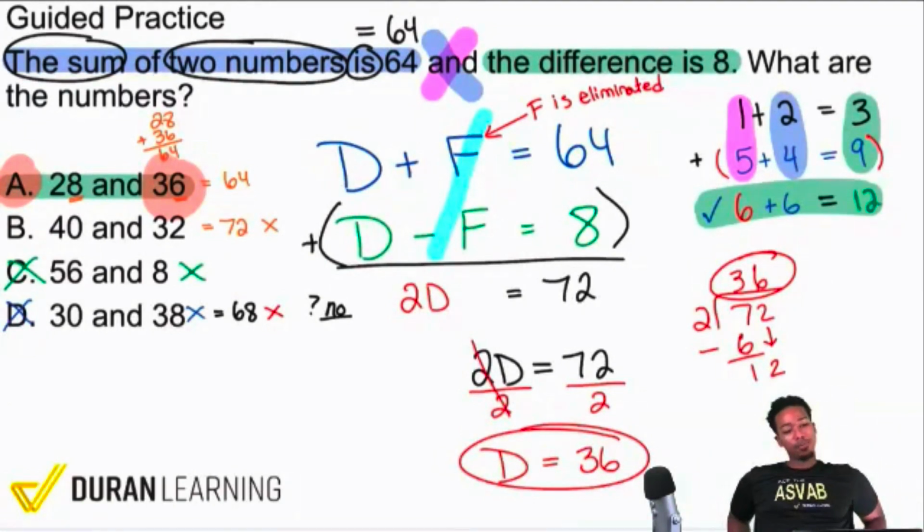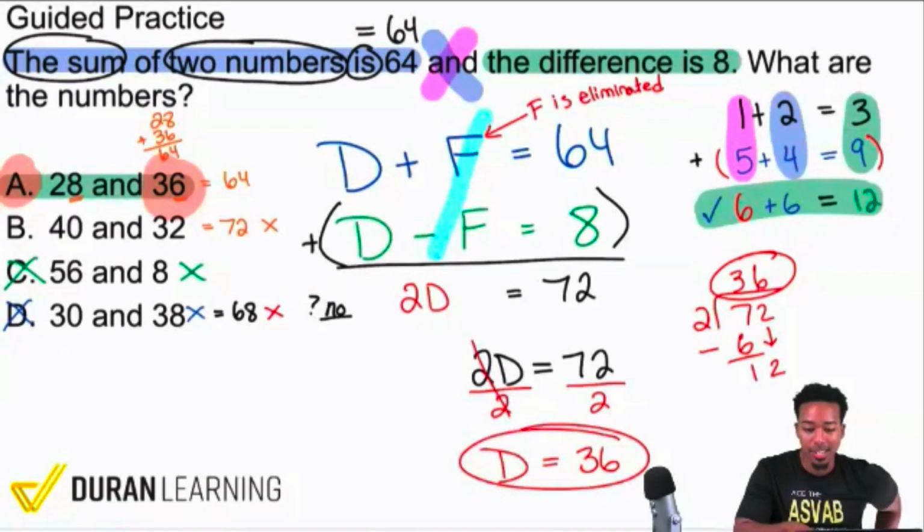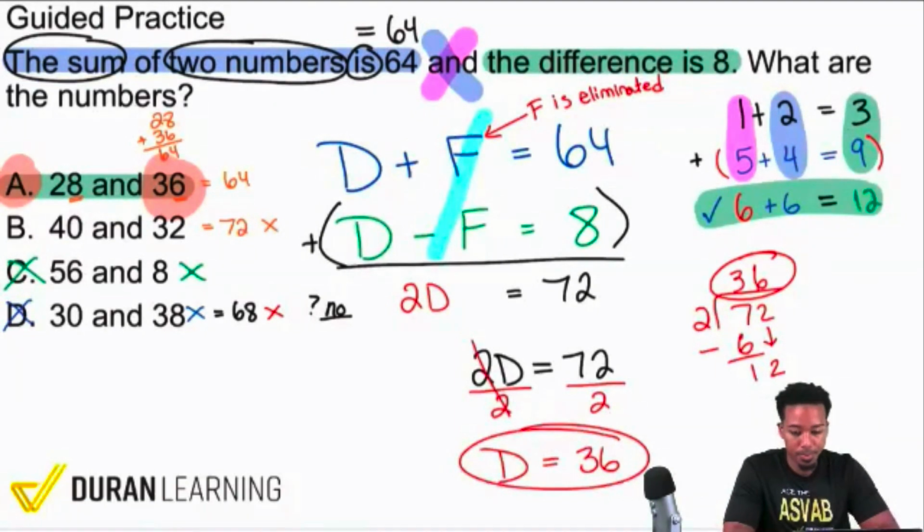And so with that said, Garrett, I'm going to take a question there, boss. I got you. Go ahead. Can you hear me? How you doing? But so I have a question on how did you get two equations in one whole sentence? Like you got D plus F equals 64 and D minus F equals 8. It kind of threw me off because what I put in was N plus 2 equals 64, since it said the sum of two numbers, and I was assuming the 2 was the numbers.